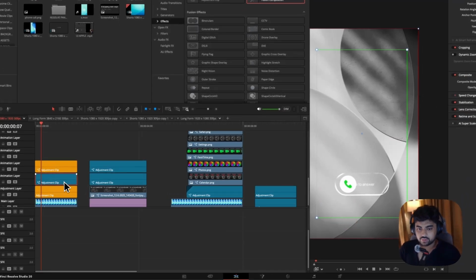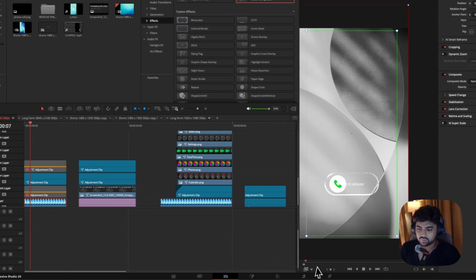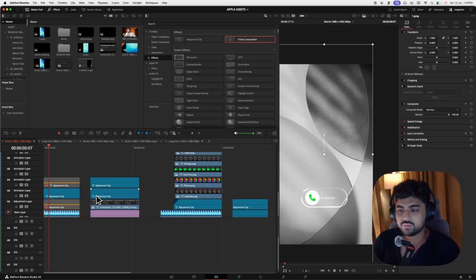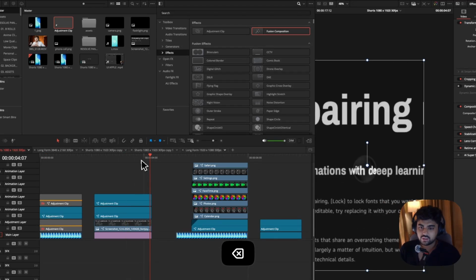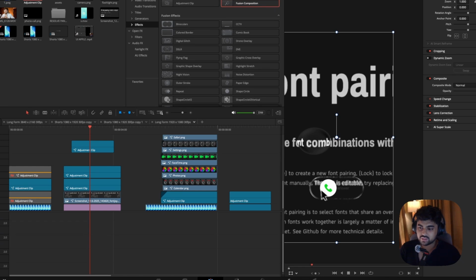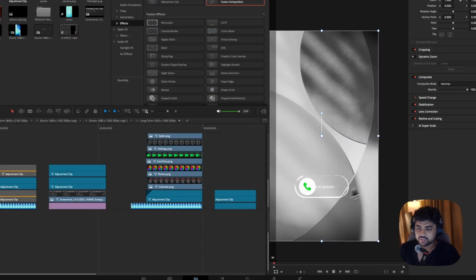Okay. We are going to be using another adjustment clip. Why did we use another adjustment clip? Because I want to dynamically change it. Like I want to keep using them. I don't want to make them once and then have to recreate it. What I'm going to do is put this adjustment clip in my bin and then I can take it out and use it anywhere. Okay. And it will automatically sync to any background. It will give me the bezel and everything.